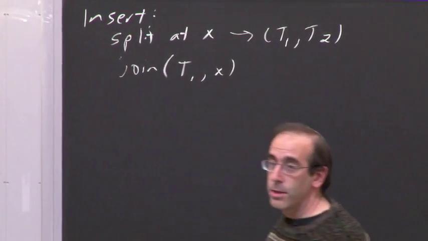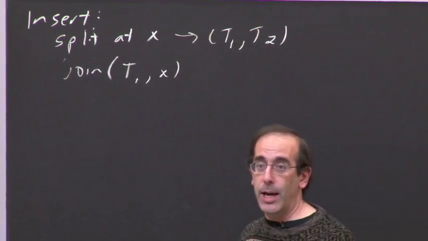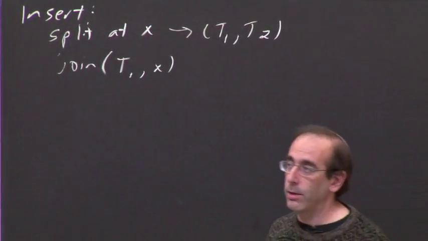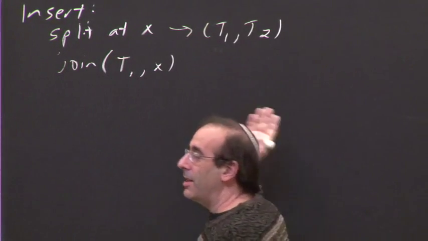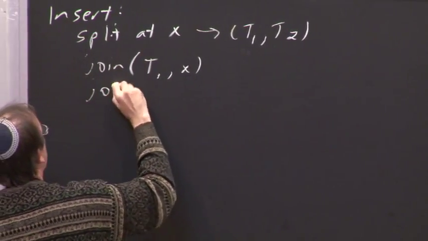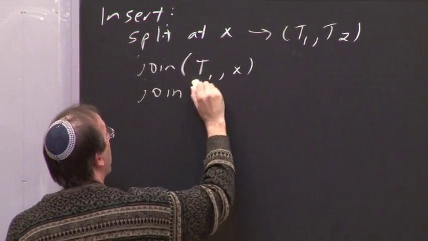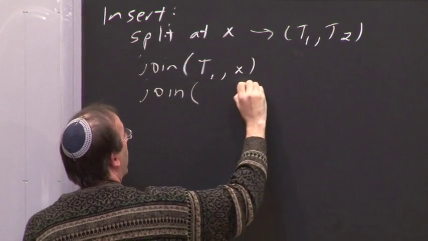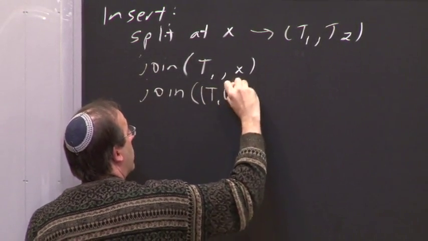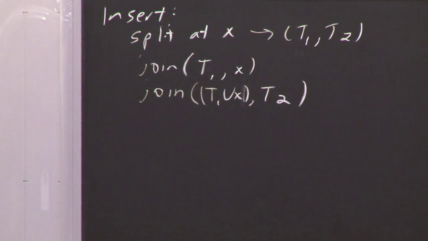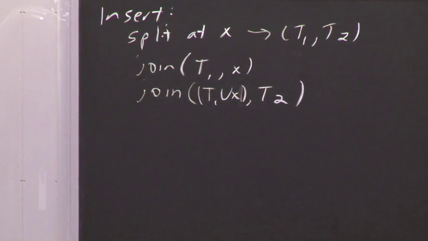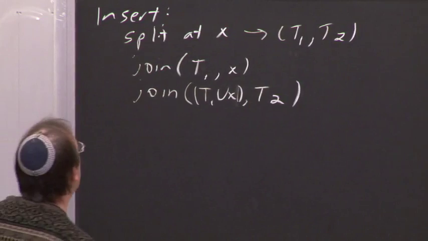So we split at x, so now T1 has all the things that are less than or equal to x. Now if x is already there, we're kind of done, right? But if x is not there, then T1 will be less than x, and T2 will be greater than x. So now we can join x onto the right side of T1, and then join T1 union x onto T2. Actually, if we wanted to go at it directly, we would just split at x, and then make x the root, with T1 the left subtree and T2 the right subtree. Has the same effect, gives us the same change in potential.